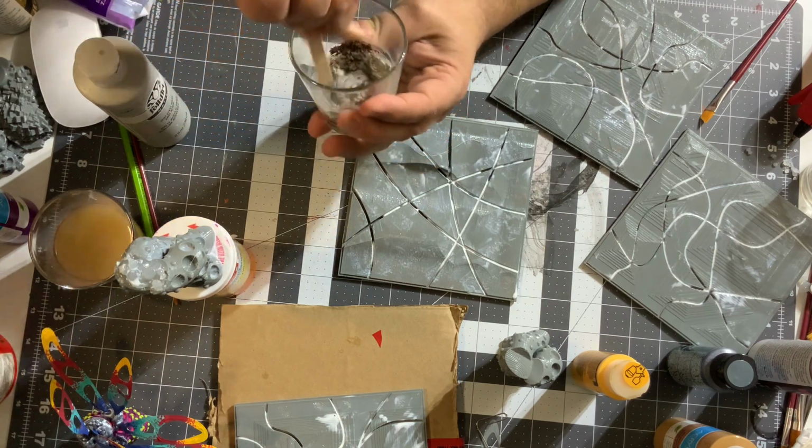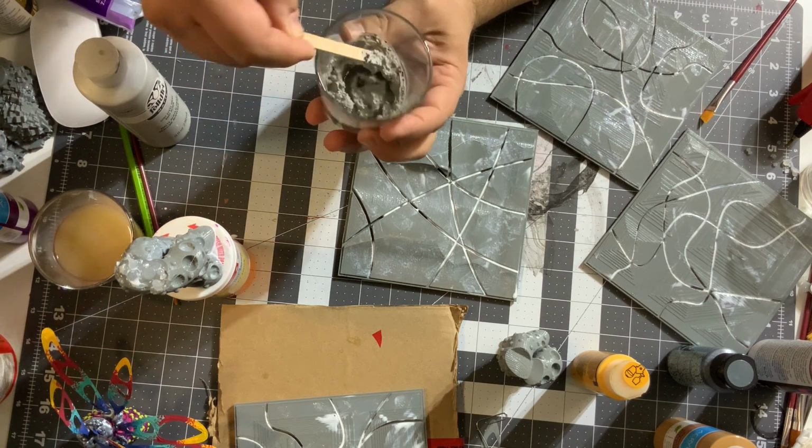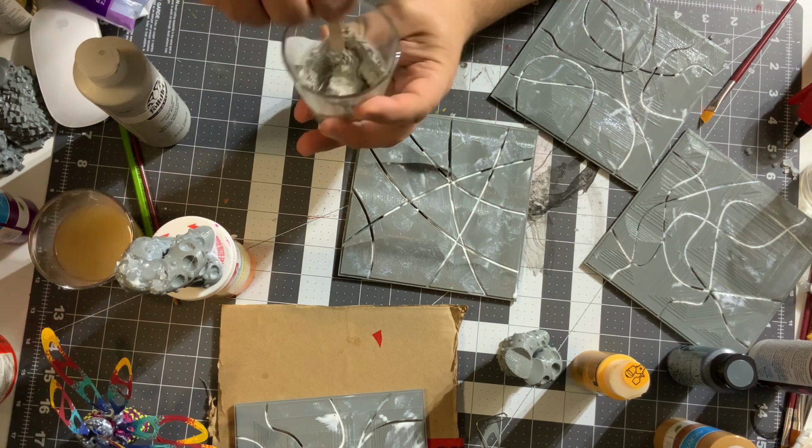If you can see the tiles underneath, they're just Mod Podged covered, so when I paint it and apply stuff, it will stick to it better. So you look for that consistency.